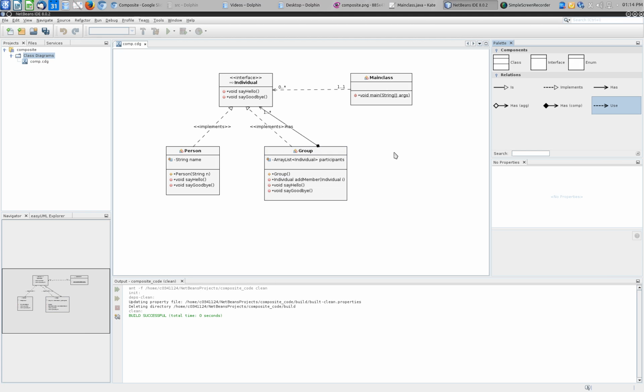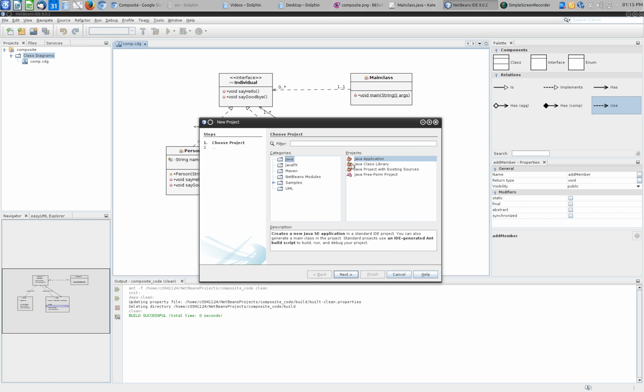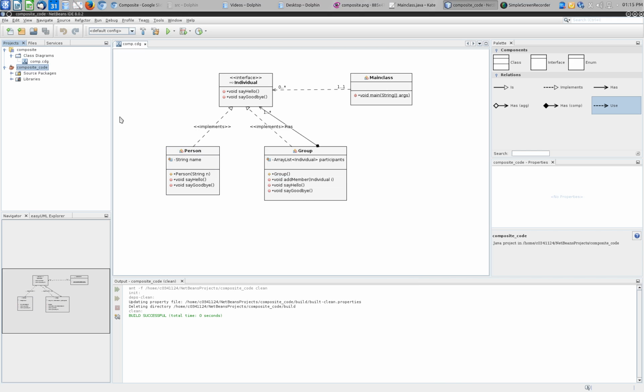There. Some interesting typos going on. So this is our UML, so let's make it Java then. Calling it with the right name, so composite. There.